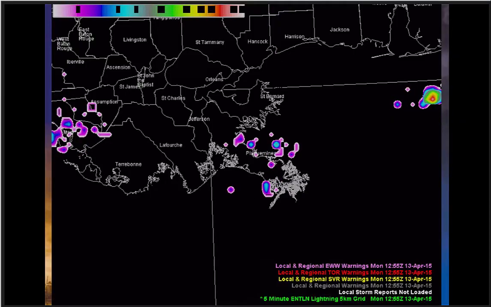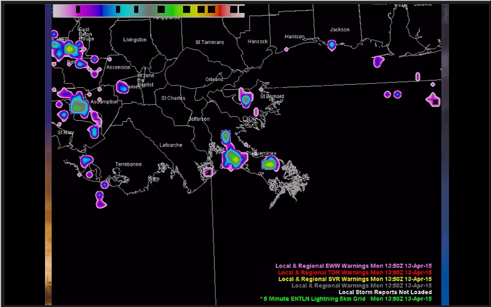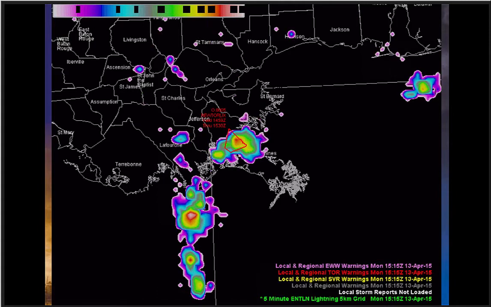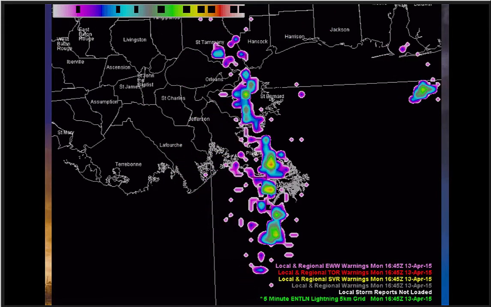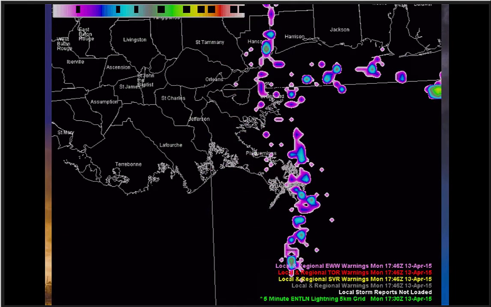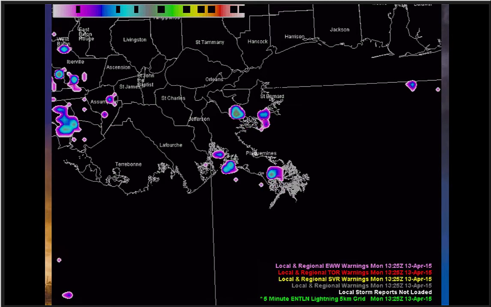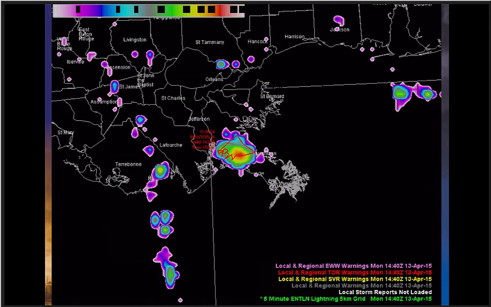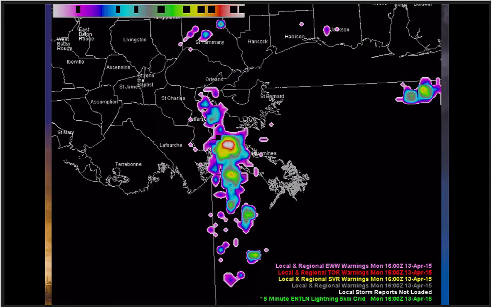So here's a quick example. This is over Louisiana, showing the ENTLN flash rates. There was a warning issued, and subsequently the severe weather report of large hail. So just a quick example to show you what kind of display is possible just using the lightning data alone. Obviously, you'd want to combine it with radar and other data sources as well.